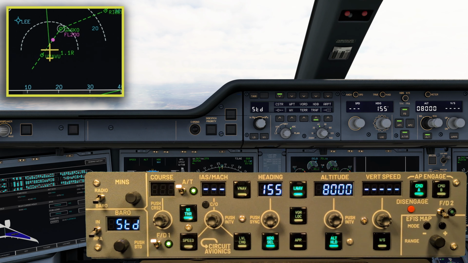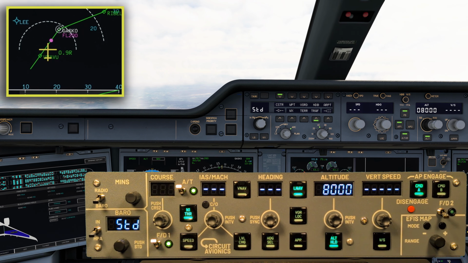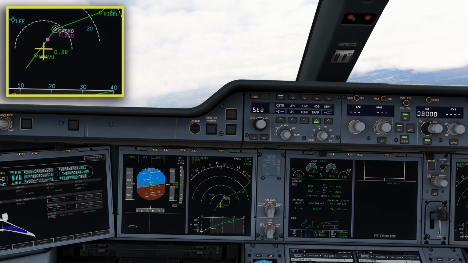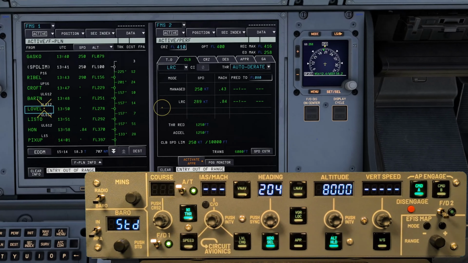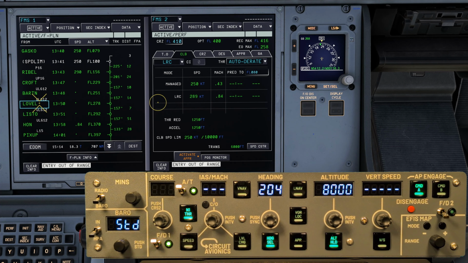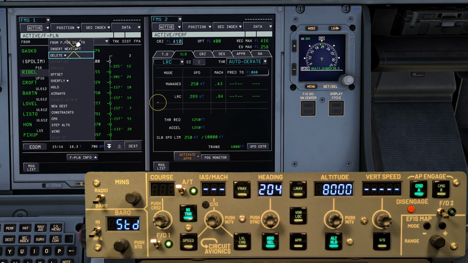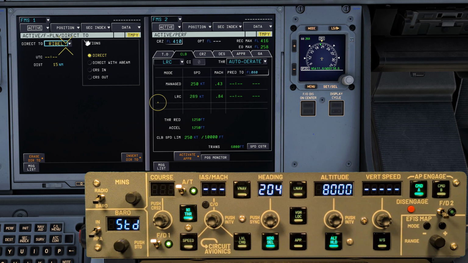At this point, the heading select light goes out and the heading display is cleared. We can also choose a direct to waypoint to get back into nav mode.